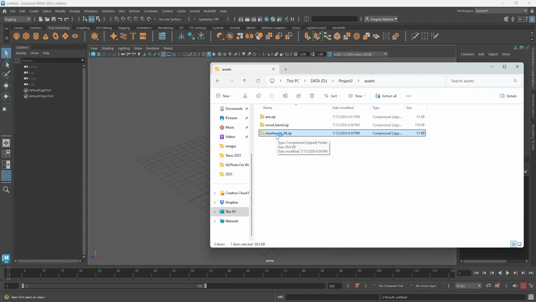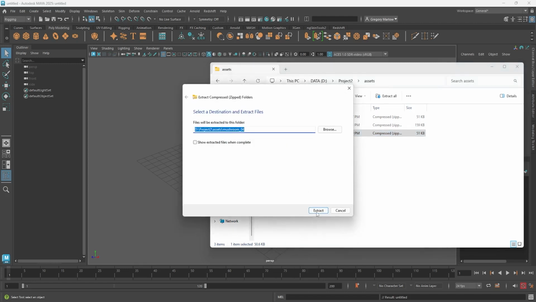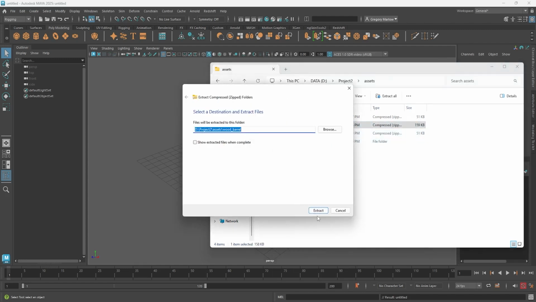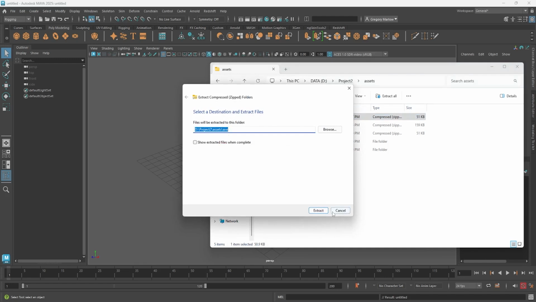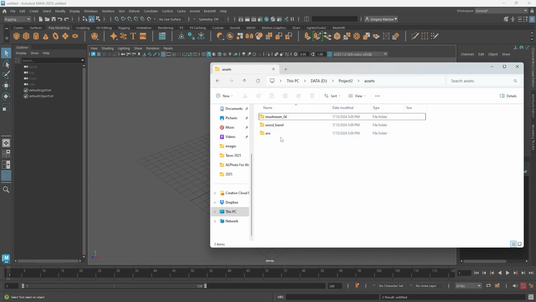And so I'm just going to extract each of these. Linux and Mac and all the operating systems have different extraction tools that will allow you to extract these zip files. So if I just right click on here, extract all, and I'll just go ahead and leave that and say extract. You'll see that now it's extracted out here into a folder. And so I can do that with all of these. And so now I can actually delete these zip files if I would like. They're not taking up that much room, but maybe it's a little clearer to see here. And so if I go to my axe folder, you'll see that there's those three files that I need. In the next video, we're going to import some of these files and alter them and refine them so we can use those for project 2.